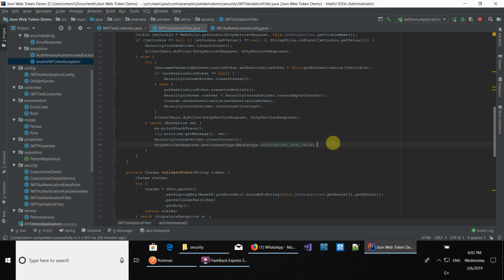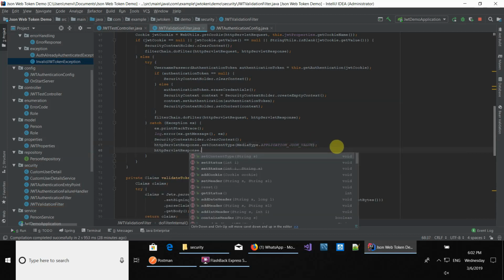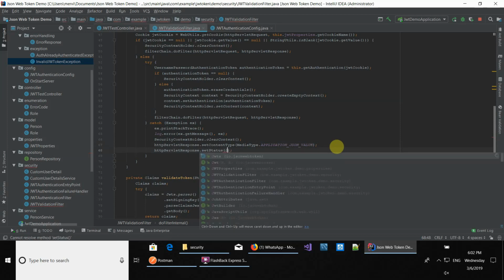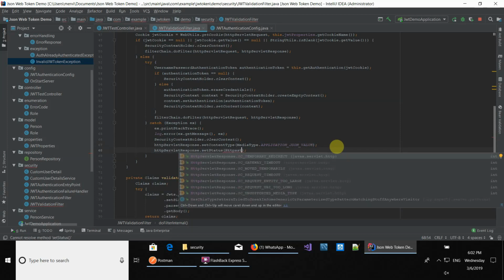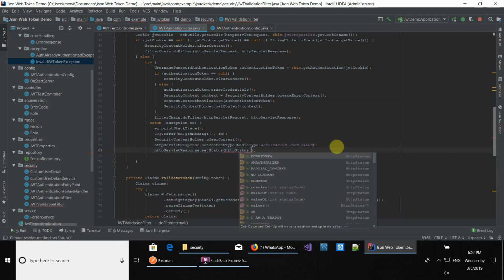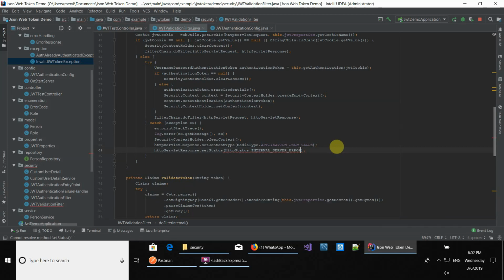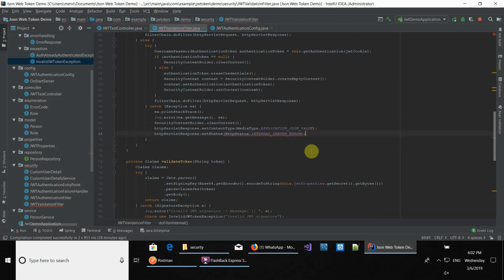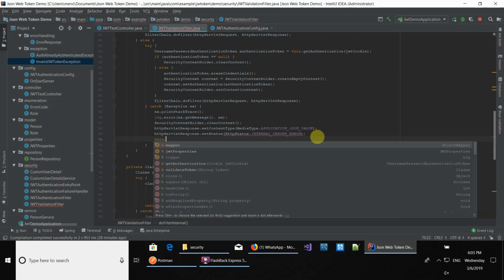Okay, so now for the response, set the status, which is HTTP status, actually internal server error, because something went wrong and we don't know what it is. You can also set another error, maybe the unauthorized error, but I'm setting the internal server error.